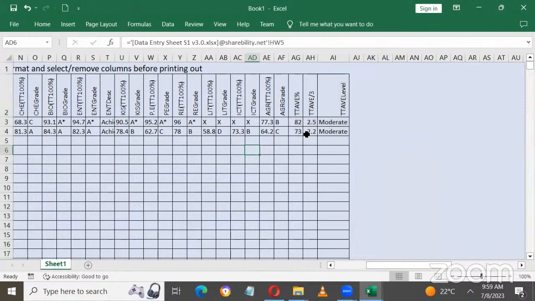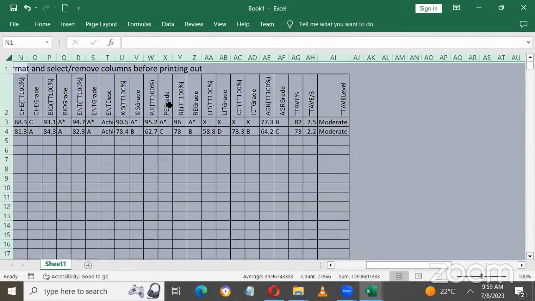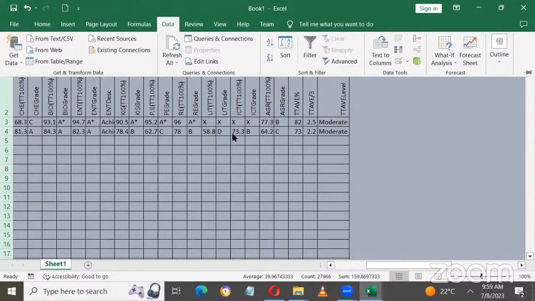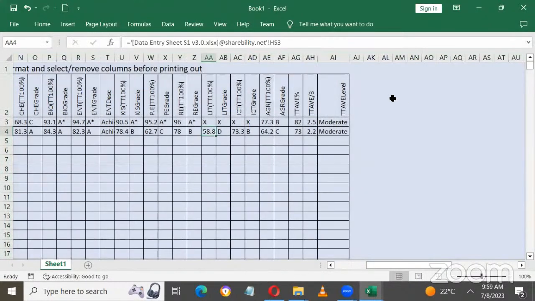Now, you have this column, the total out of 100% and then the total out of 3. So in case you want to get to know those learners, although we never gave position, you can use the data and then you sort. Then you can put your own rank if you want. You can use the rank function and the position if you want, but you can just sort your learners and you can know who was the best overall so that you can give them a bursary. So you have this mark sheet and then you can print.